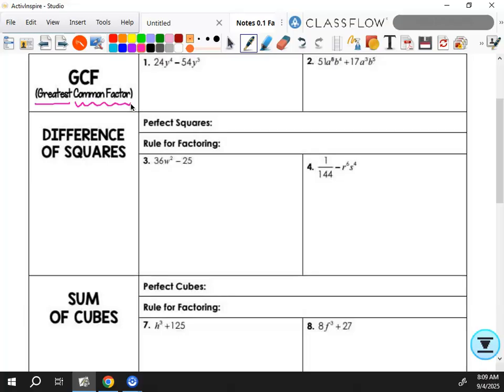So when I look at 24 and 54, what's the biggest number I could divide out of both of those? 6. Y'all agree with that? Now, I'm actually doing the same thing in pre-cal as well, and we did this part yesterday. And yesterday somebody told me 8, because 8 is bigger than 6 and goes into 24. But does 8 go into 54?